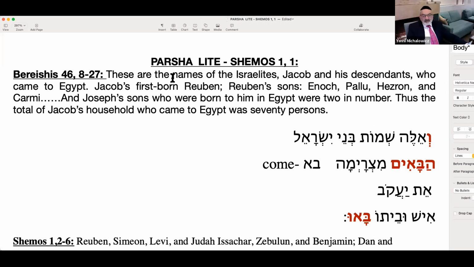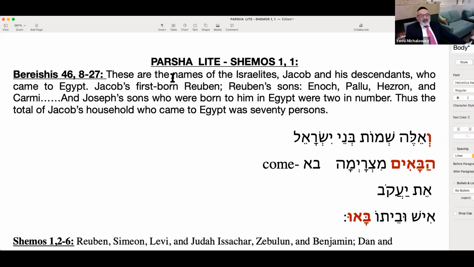So why is it called Shemos? In other words, just like the first book told us all about creation and how every year we can recreate ourselves, and we follow the pattern of the creation of the first 12 Parshas in Bereshis. We usually start the book of Shemos in the dead of the winter. The dead of the winter. And especially in a COVID winter, it's a real dead winter. I mean, you can't do nothing. You can't go to the garden. You can't do nothing. Now it actually makes sense.